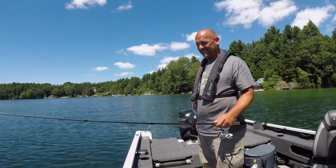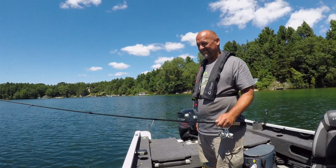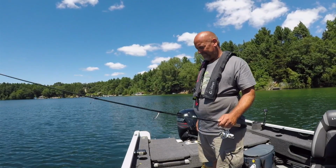And you know, the reason I like that is when we're fishing light tackle, the last thing we want to do is have the line hold up the jig. You want the jig to fall natural. With a fluorocarbon line, you're going to get that line to sink a little bit faster, and get that bait down into the zone a little bit quicker.